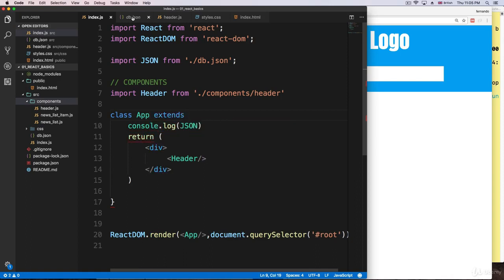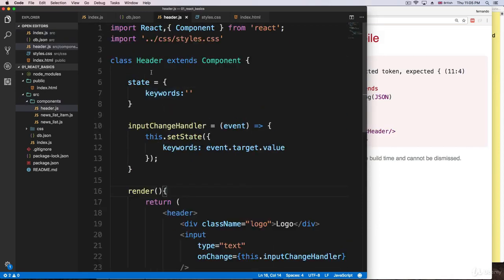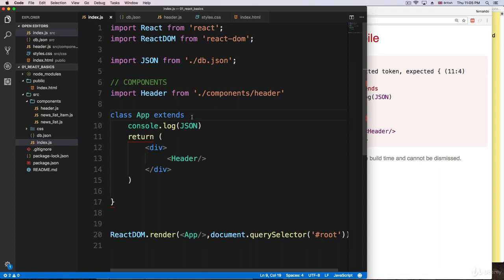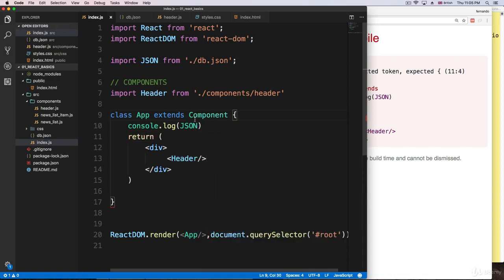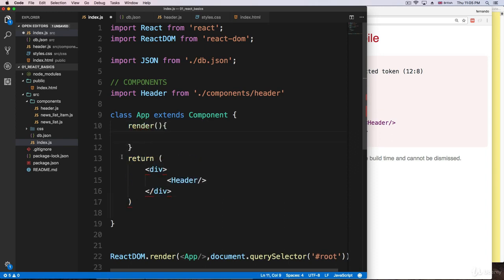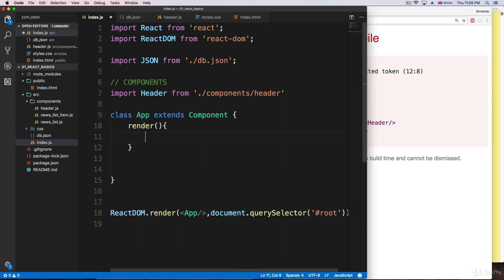I'm doing this right now because now we know how a class-based component works and that we can use a state, so we can do it right now. Extends, and then Component, and open and close. I'm going to delete the console log, and remember that whenever we use a class, we cannot just return something. We need to use the render method. Open and close, and then we put everything inside of this. Good.